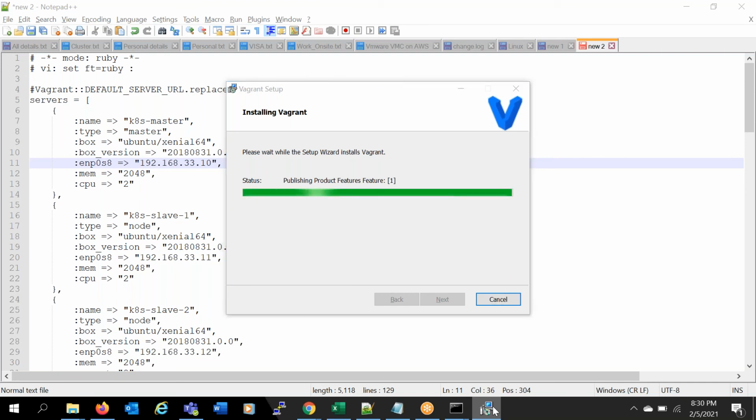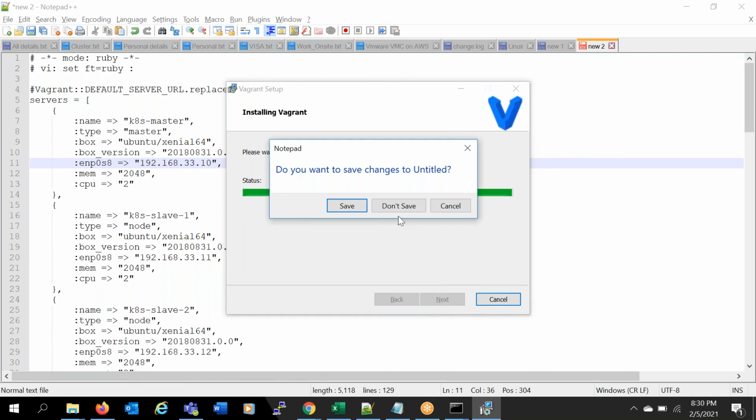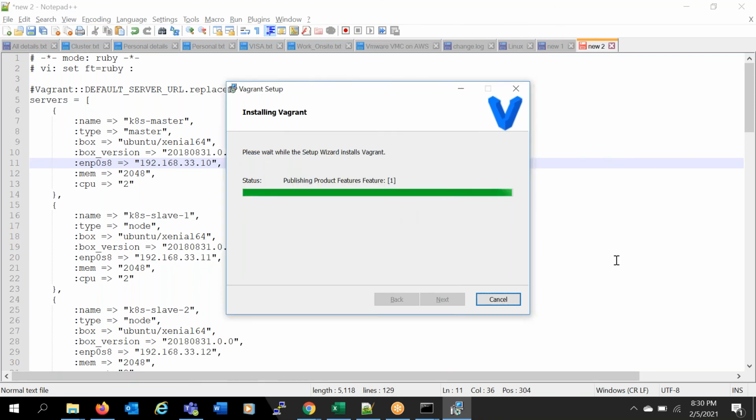How about you guys, Ram and Venkat? No, I haven't downloaded. My personal laptop is not with me right now, so I'll do it tomorrow. Okay, fine. So you're following what I'm talking about, Vagrant and virtualization? Yes, yes. Good.